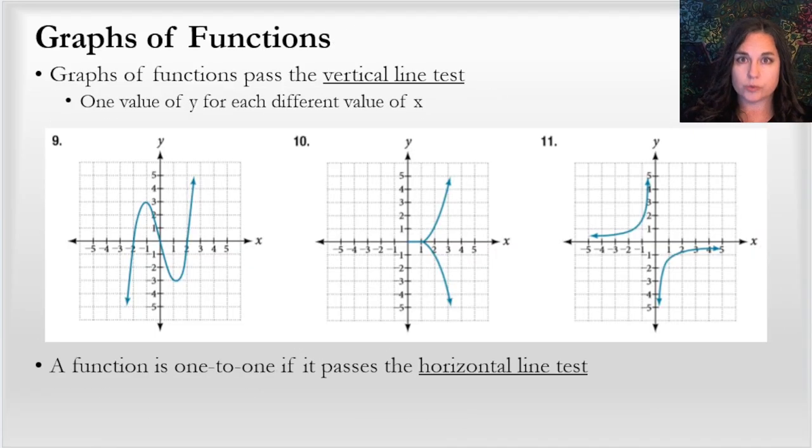Graphs of functions. When we look at functions in particular, and this is what I was talking about a little bit earlier, when I have a single input, so like when I look at -2 on this graph, it has a single output. And we call that the vertical line test. I can see for any value of x, there's 1, -1, -1, and 1, 2. Each one of these values has a single output value. For each input, there is a single output.